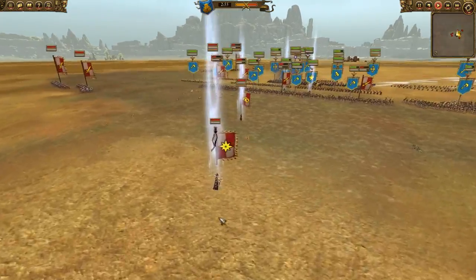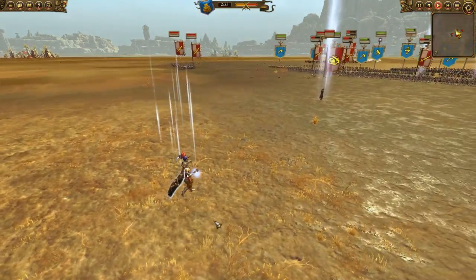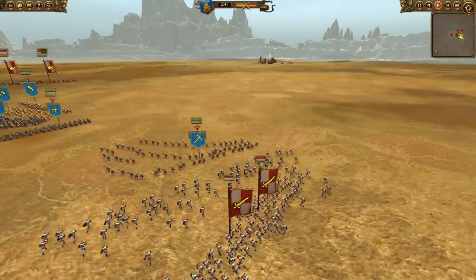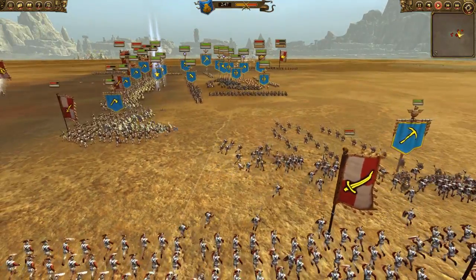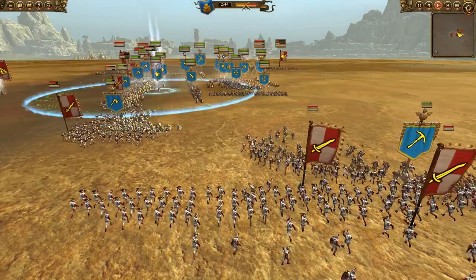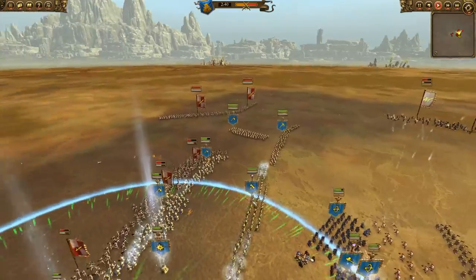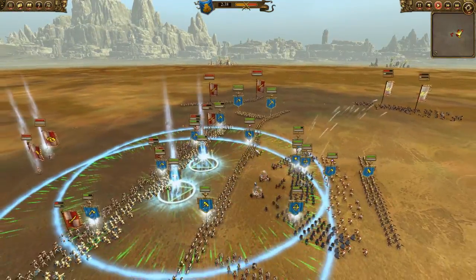Karl Franz here, walking, definitely a micro mistake there. Definitely want to get him into combat with the rest of your troops. My miners here are going to charge, and my rangers here are going to try and fire in and help. More stuff going off here. I haven't charged in my armor piercing damage here yet.